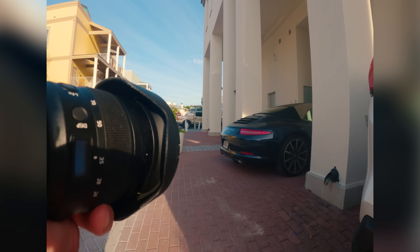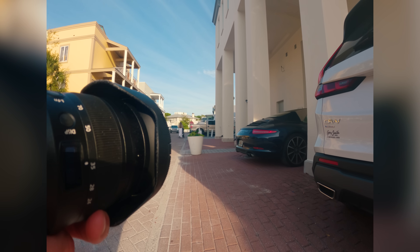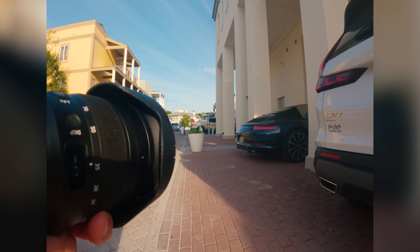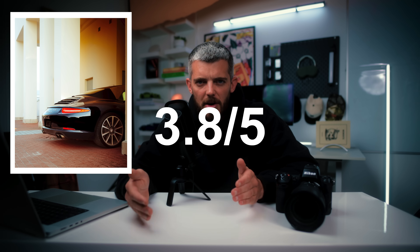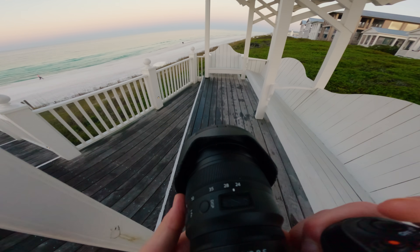As for my favorite photo of the week, I have to give it to this Porsche photo right here. I love the way this looks — the lighting and the composition were perfect, the car was parked in the perfect spot, and it did not disappoint after the edit. The colors look fantastic, and if you have my presets from mramf.com, you can replicate this edit with Ramp Preset 42, Tone Curve 6, Color Boost 6, Colors 8, Color Grade 11, Soften 1, and Vignette 3. I'm going to rank it a 3.8 out of 5 — definitely my favorite on the trip.